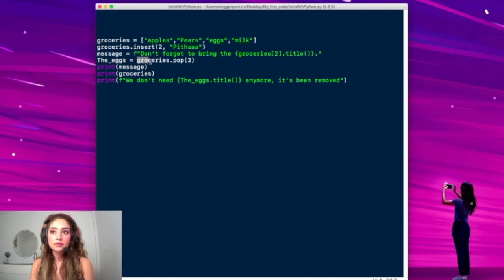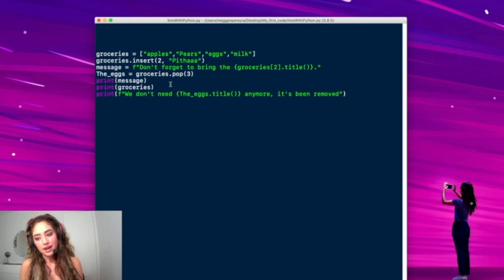So here we have our list, deleting the element, and storing the element within the variable eggs. Then we composed a message, and I composed this message just to prove that we can still use a deleted element within the pop method, which is right here.